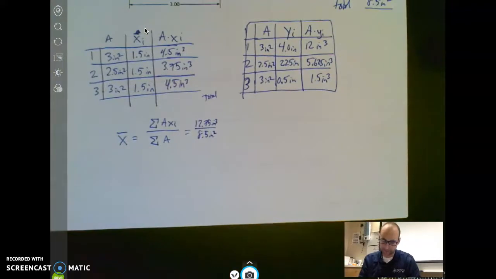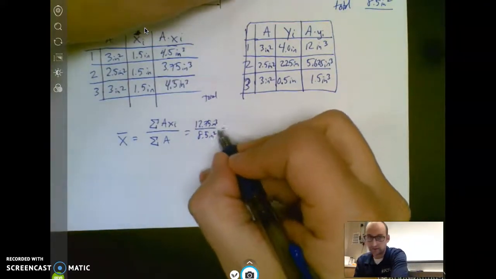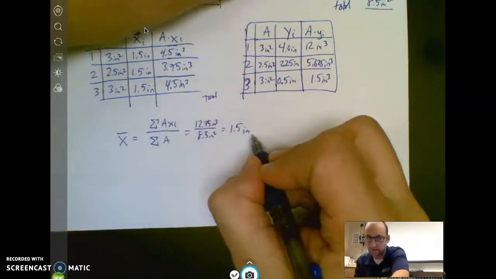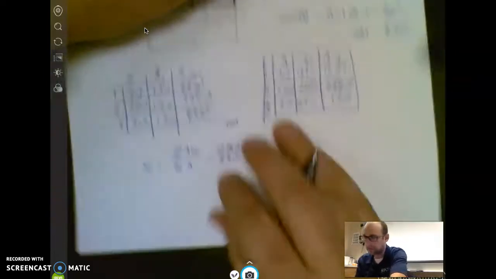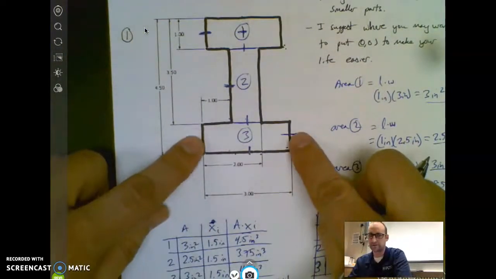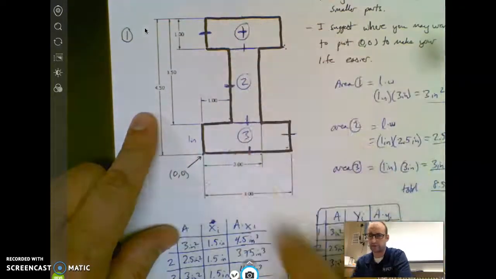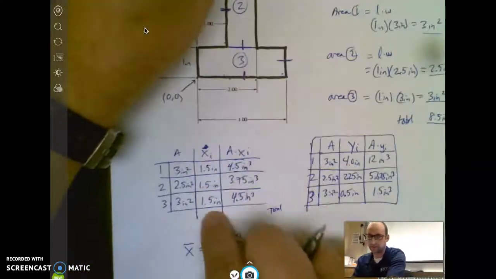So we're going to divide that by 8.5 inches squared. So 12.75 divided by 8.5, and you get the inches cubed and inches squared kind of cancel, and you get 1.5 inches left. And that's what common sense would have told me. Don't you think the center of mass would be the exact middle all the way up? Yeah, especially because they're all 1.5.